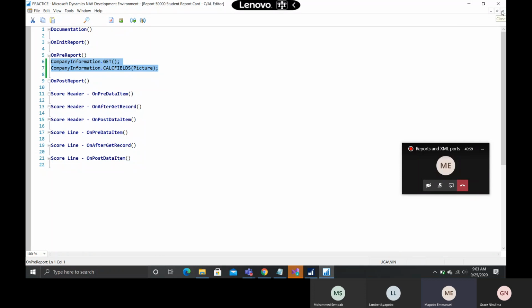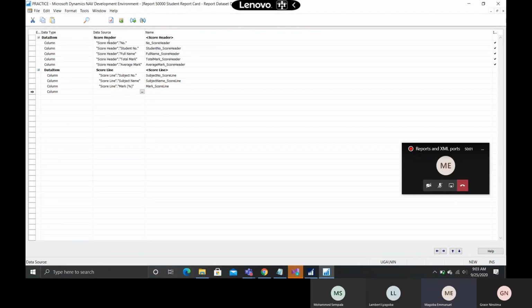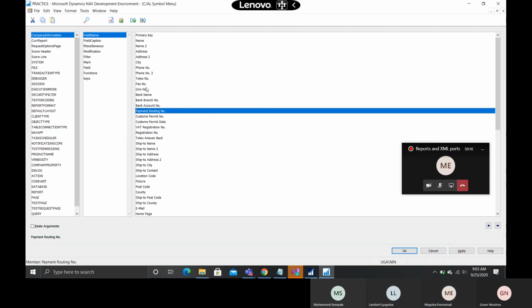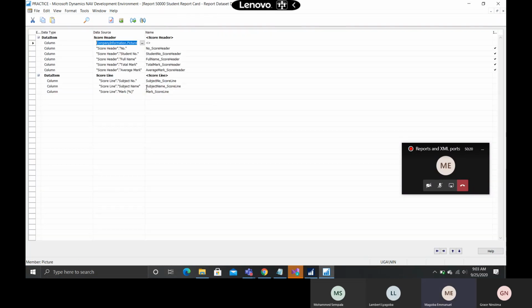So after that, I have my variable. Then here in the header, I can insert another row. I press F3 to insert. Then come here, company information, I need the picture, okay? And I can give this a name.